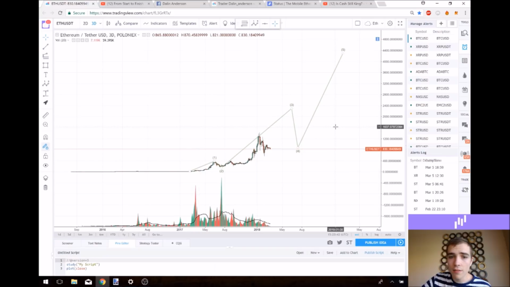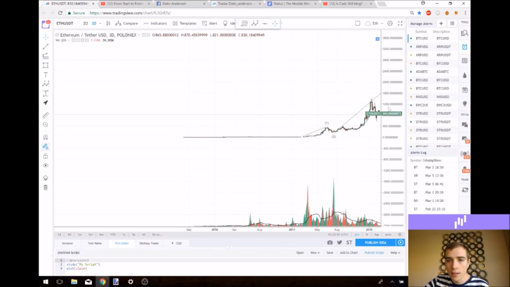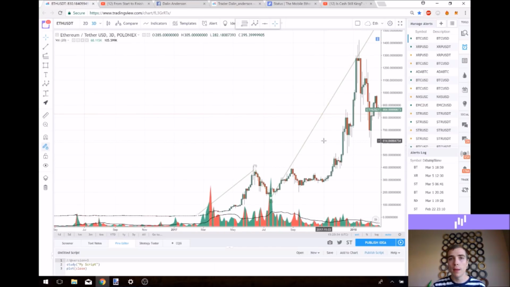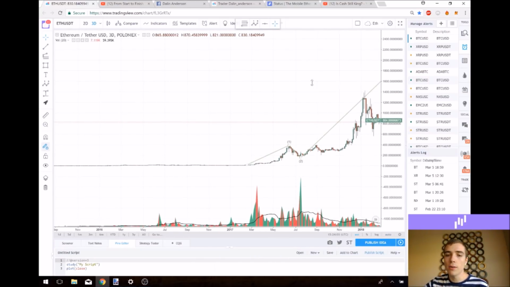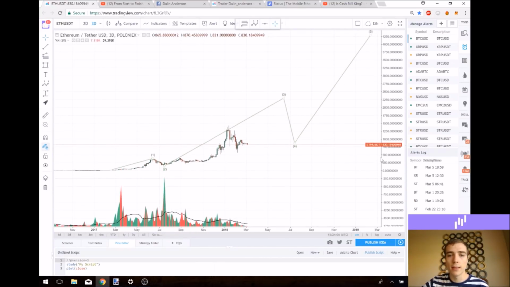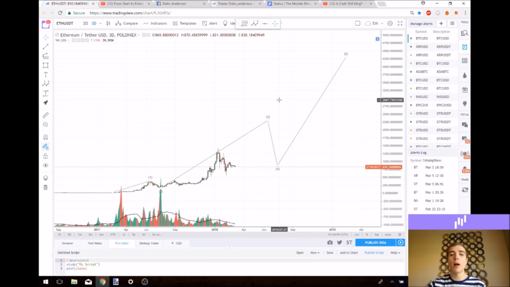But this is kind of the trend that I'm seeing for Ethereum. And, you know, most people like to sit back and only look at this part of the chart. They like to only focus on the little movement, the small picture. What's really important is to zoom out, stretch your chart down, pull back a little bit, and look at what is probable to happen over the next year or 2.